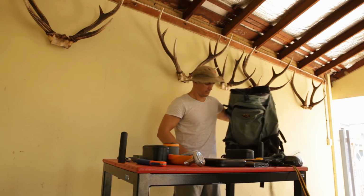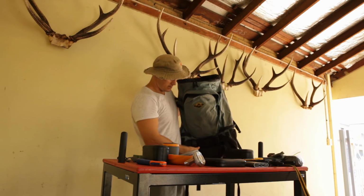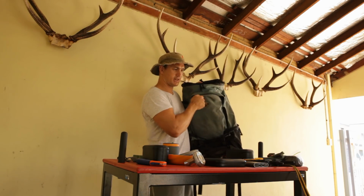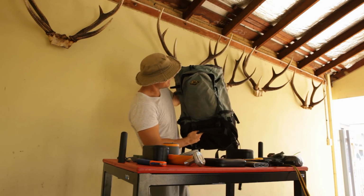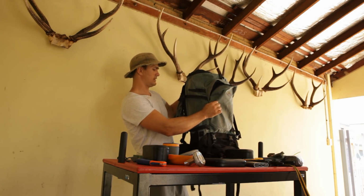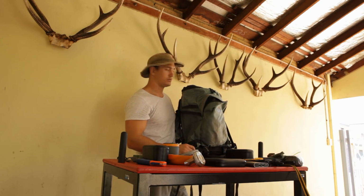Bag. For this trip I'm just going to take, I think it's an 80 litre or 85 litre Mountain Designs pack. The reason I've chosen this one is because I like the canvas. The canvas is really heavy duty and it just wicks away the water. It's fine. It's an Aussie brand, Aussie design, so I guess I may as well use it. And I will typically use this pack, which is a backpack, for my day trips also.